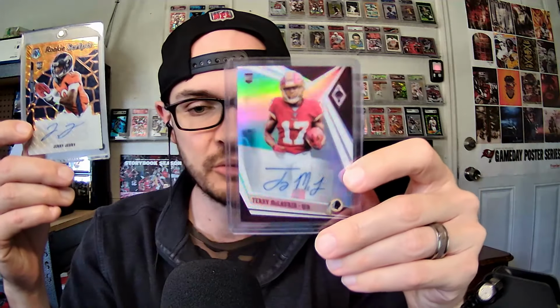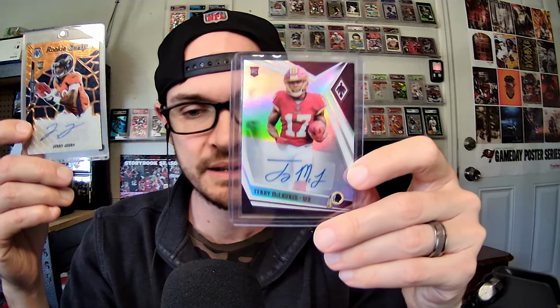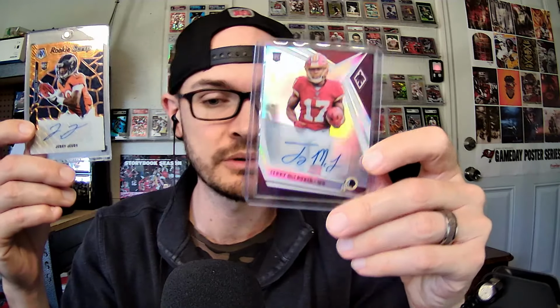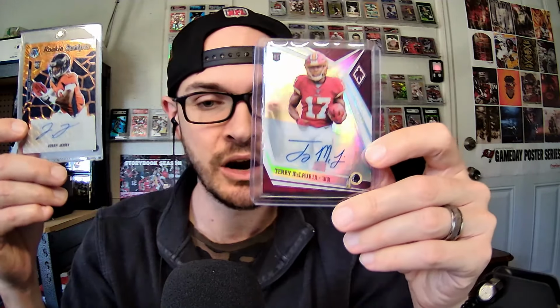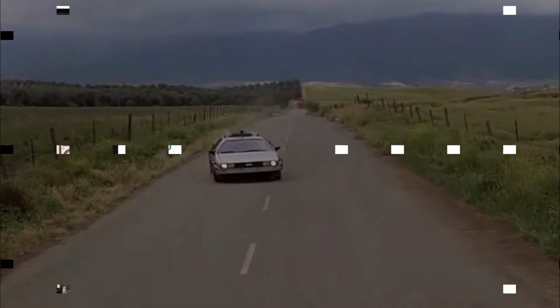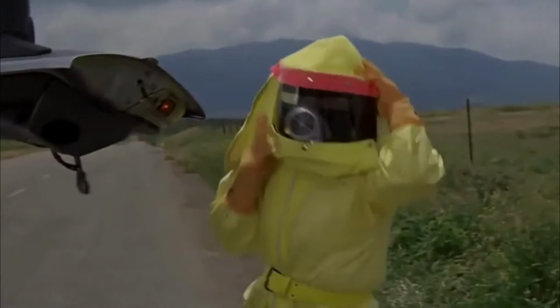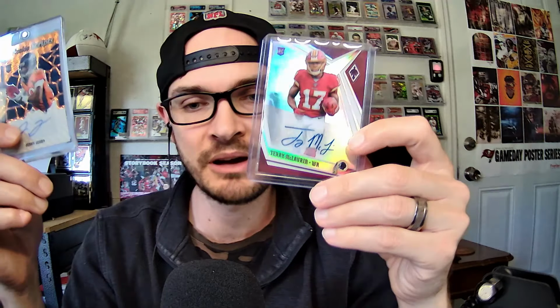Another example could be like a Phoenix autographed rookie card of a guy like Terry McLaurin, and his penmanship is wonderful. If you look at Terry McLaurin's rookie ticket autos from 2019, they're still pretty expensive. They're still going for about $100 in base form. Stop the car, some Terry McLaurins are on sale. The F1 McLaurin is on sale. Whereas this card's only going for about 30, 40 bucks.